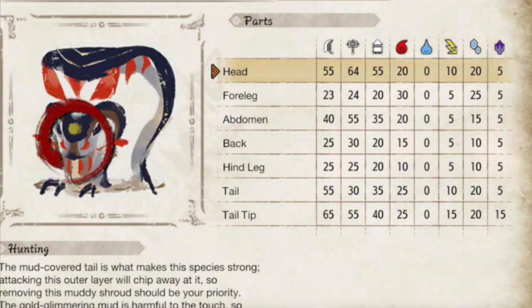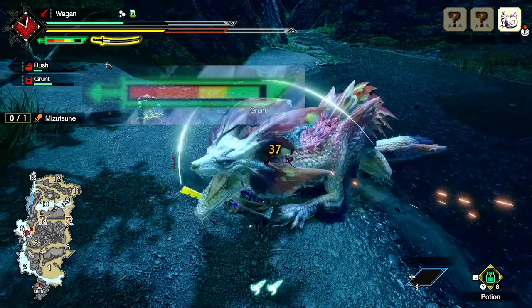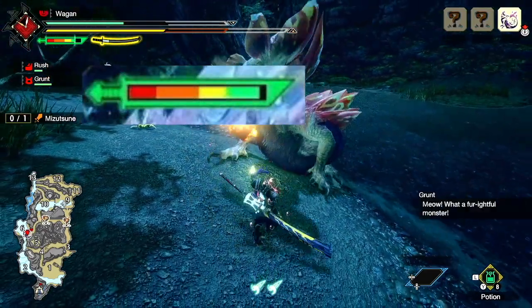And see, look, there's severing, blunt, projectile, and elemental damage there. The higher number indicates the weaker part of the monster. So if you hit the head of the monster using severing damage, you will deal 55% more damage to the monster.